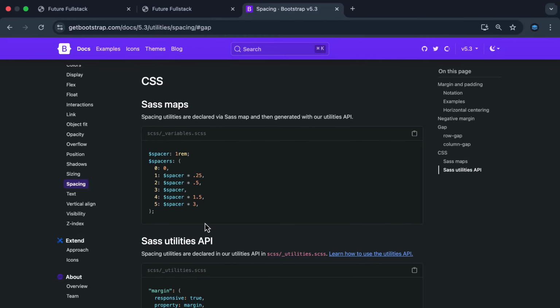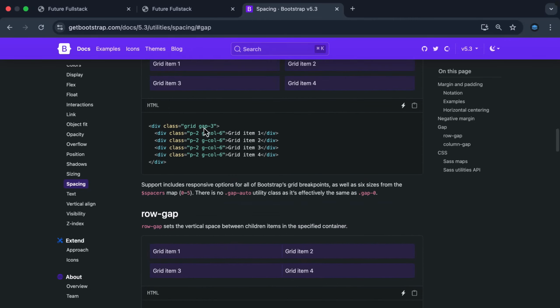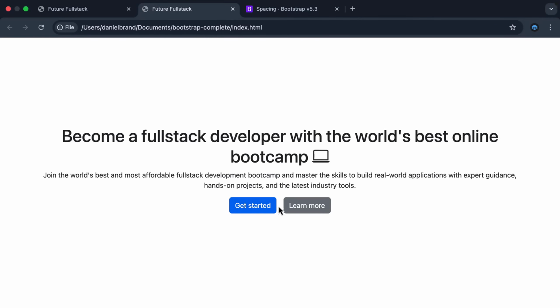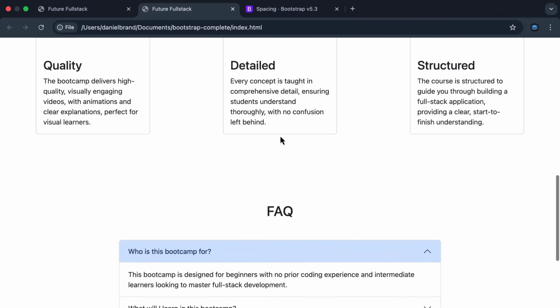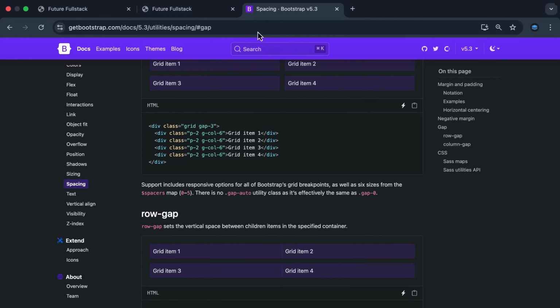Now, this is again a fairly big limitation with utilities in Bootstrap. This is where they stop. If you want to add larger values of margin, using this kind of notation, you have to extend it yourself with your own custom CSS. Now for us, we only need a small gap value, so we can use the values provided. But later on, when it comes to things like padding and margin, like between these different sections, we are going to need to define our own custom margin utilities. So for now, I'm just going to be using gap-3 on our buttons.